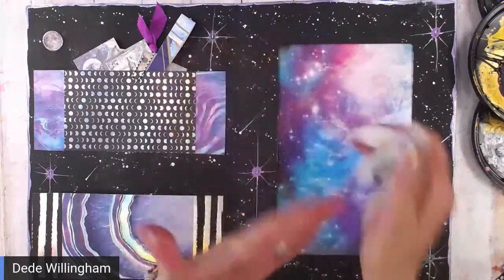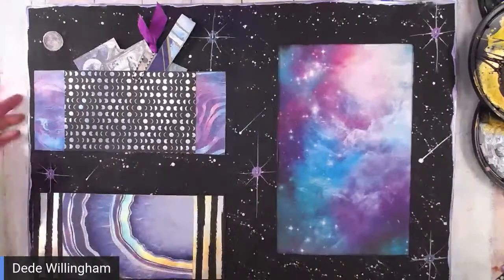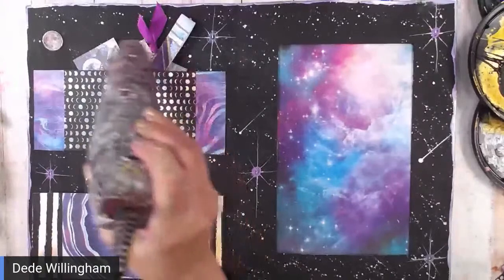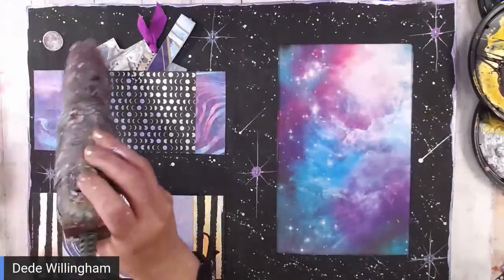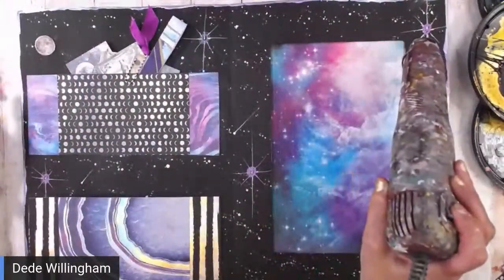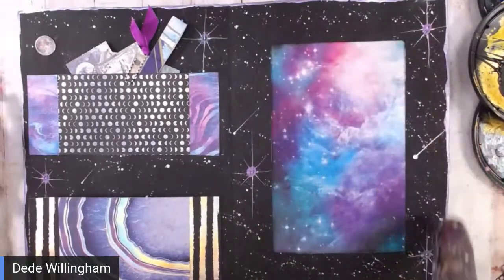I'm just trying to get all the paint off my hand here and reach out at the same time. All right, so let me dry this a little. Maybe I shouldn't have done that because it's going to take a minute to dry, and I wanted to get the other page. I could put some wax paper between. I'll give it a little bit of a dry, but I'm probably just going to have to put some wax paper if I want to go on to the next page. I'm probably not going to have time to do much.